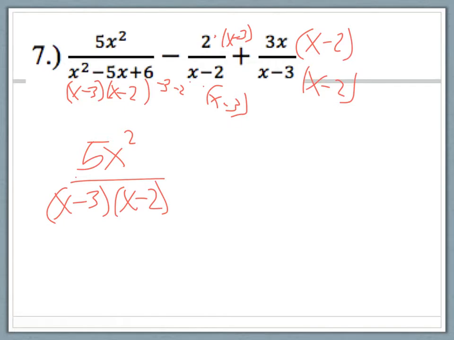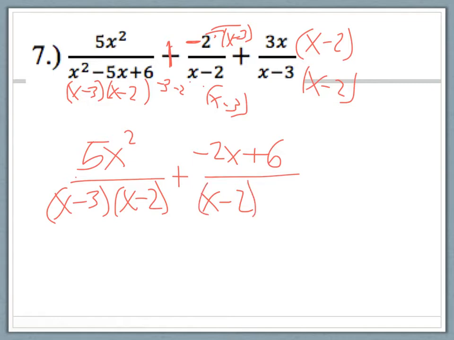Okay. Now, you can either do this at this step, or if we just realize this is a subtraction, so I need to change this to a positive and change that to a negative 2, and then I can just distribute. So I'm just going to go ahead and put a plus there now. So I'm going to have negative 2x. Negative 2 times negative 3 is a positive 6. The big thing is giving that subtraction to both of them. That's where people make their most mistakes, is that part right there.